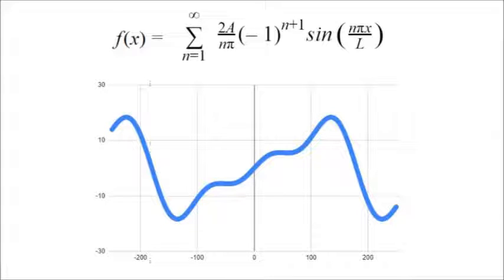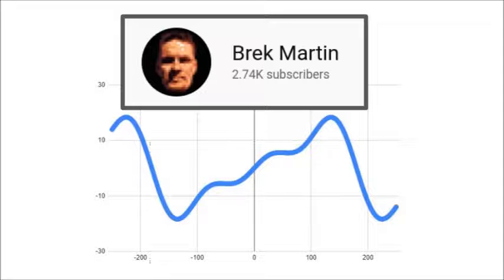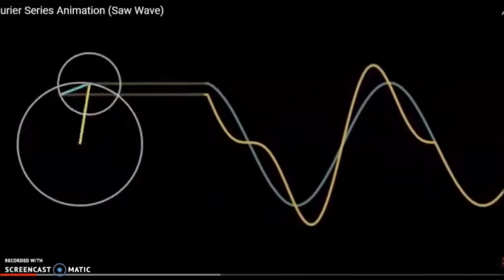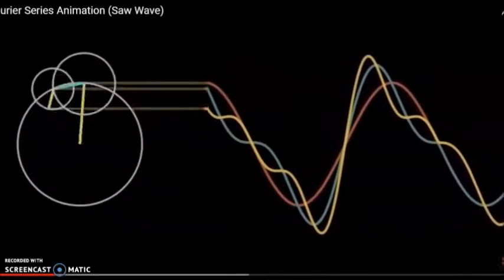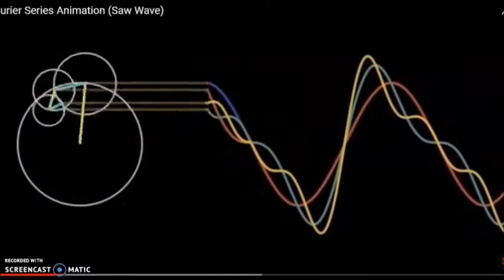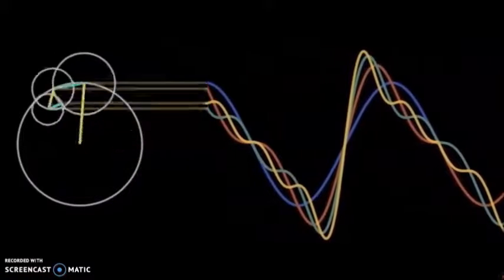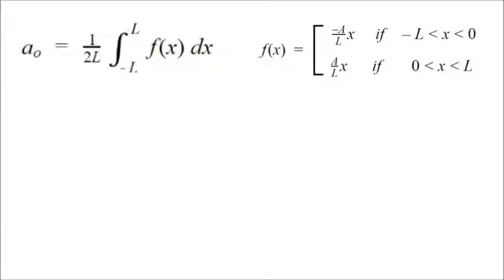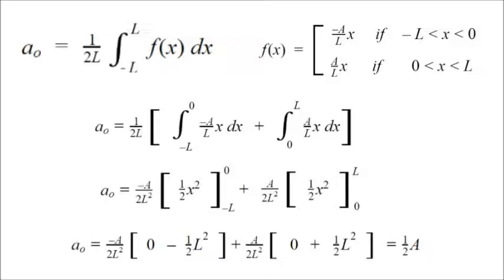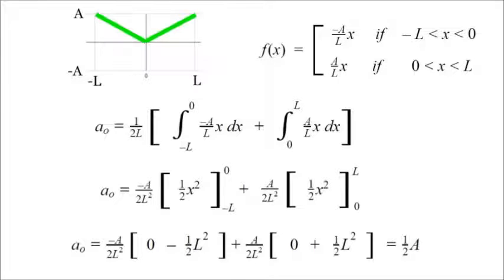And if I can make it with sine functions, this guy can animate it with epicycles. Just like we saw him do for the square wave in the last video. Very nice. And here's another function to do our Fourier series for. A triangle wave. It's a little bit less sharp than the sawtooth wave. But it's similar to A nought first. Is one half the amplitude. Yep. The average height of the function.